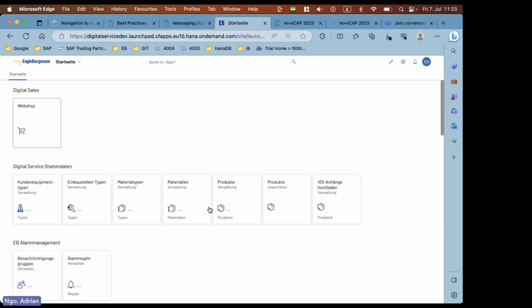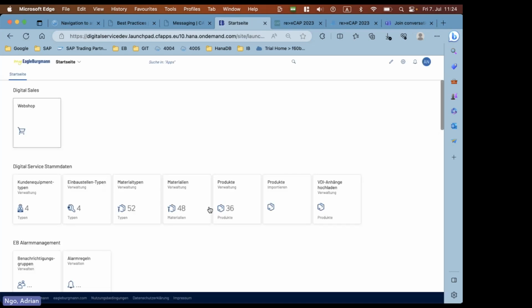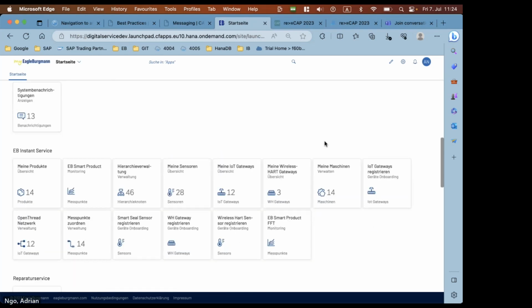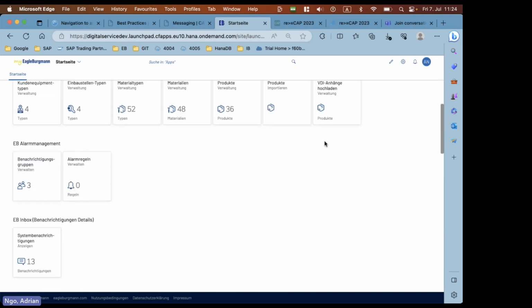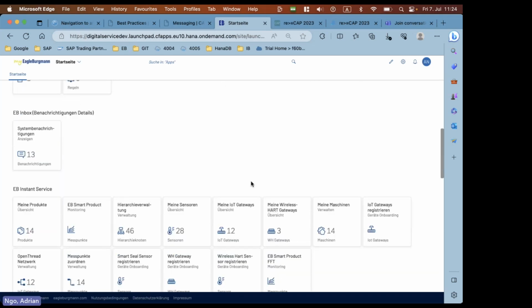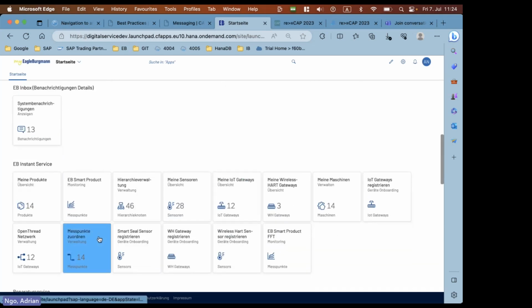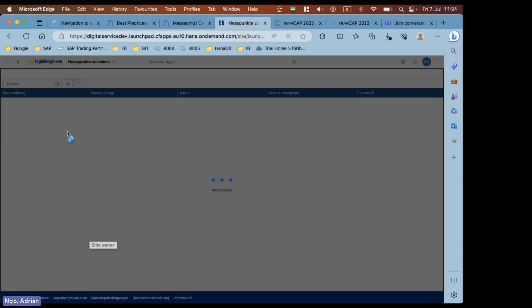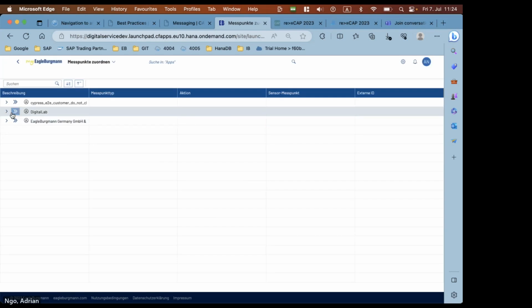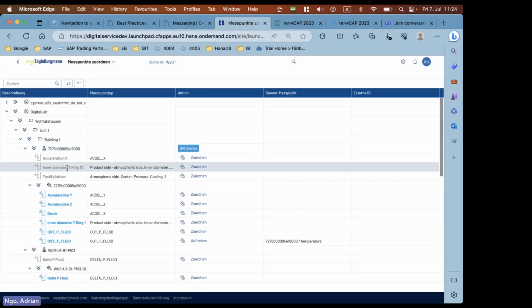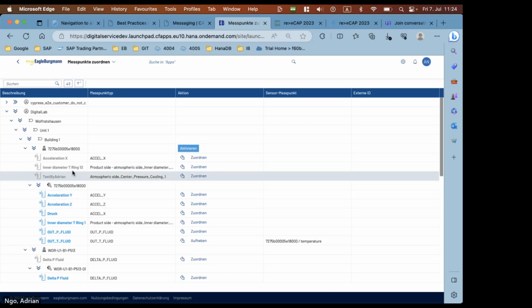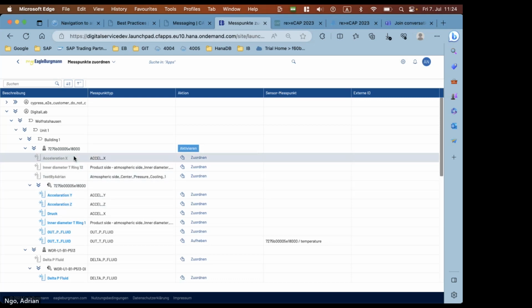So this is the overview page, the launchpad on a customer side. For example, we have customer-facing apps which would display a list, a hierarchy of devices, machines.